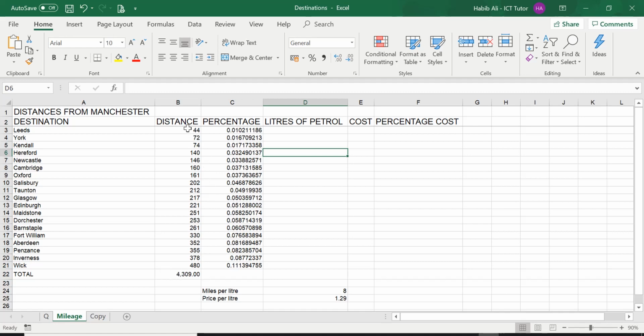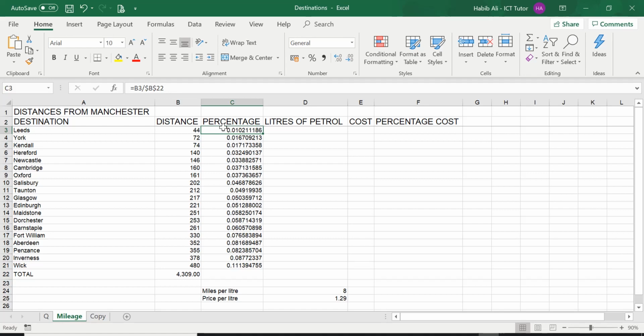In maths, we would do 44 divided by 4,309, which is the total, and then multiply by 100 to get the actual percentage. Now, in Excel, we don't need to do anything like that at all. All we have to do is tell Excel, look, I want these values to look like a percentage.